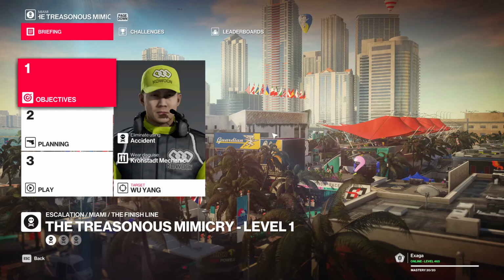We've got to eliminate Wu Yang in an accident wearing a Kronstadt mechanic outfit. I did this on level 1 an hour or two ago just as a test, and it went really well. So I'm going to be feeling my way through this because I really don't know what to expect on level 2 or 3. I haven't watched any videos on it yet.